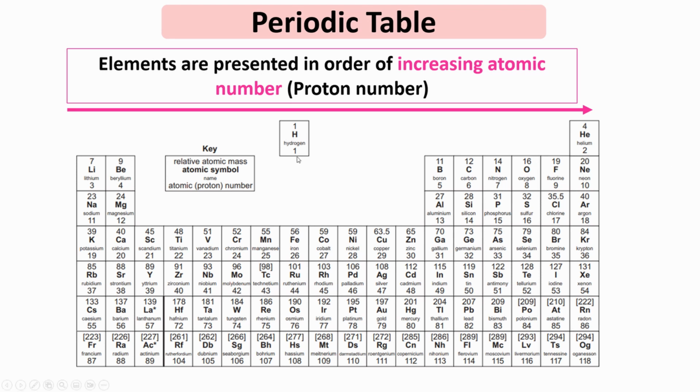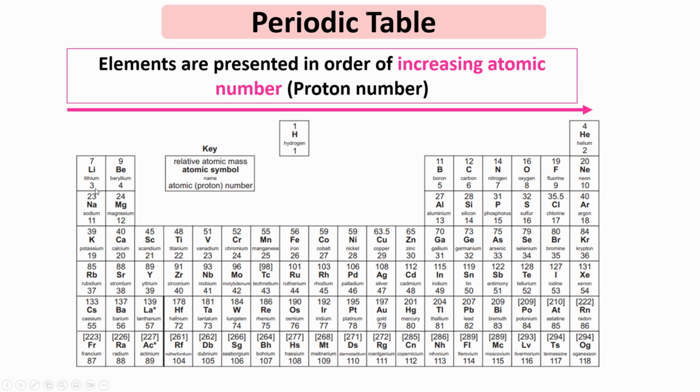So if you have a look, hydrogen has 1 proton, helium has 2, lithium 3, beryllium 4, 5, 6, 7, and you can see it's in order of increasing atomic number as you go across the periodic table. They're not just listed in one long row. For example, once they've got to neon here, the next one is sodium. Instead of placing sodium next to neon, they have started a new row and placed sodium underneath lithium.